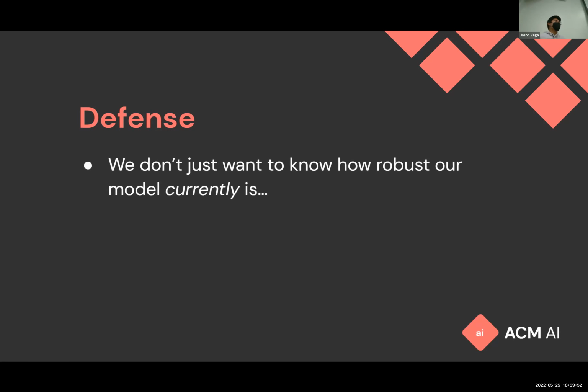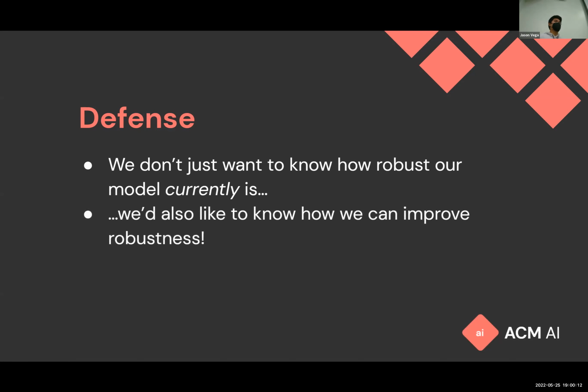The last thing you need to know is defense. It's not enough to be able to attack a model and throw our hands up, or even just to verify it and maybe realize our model is terrible, that our verification told us it's super unsafe. What do we do about that? How do we improve our model's robustness? That's where defense comes in.